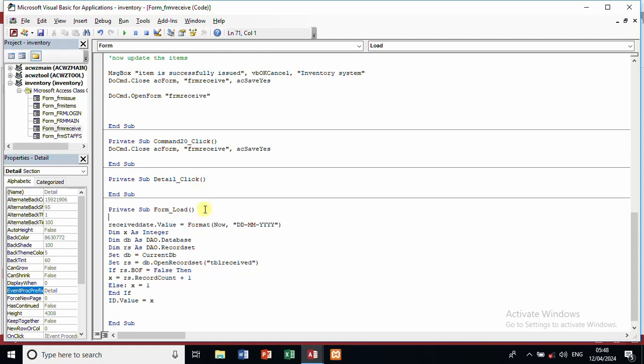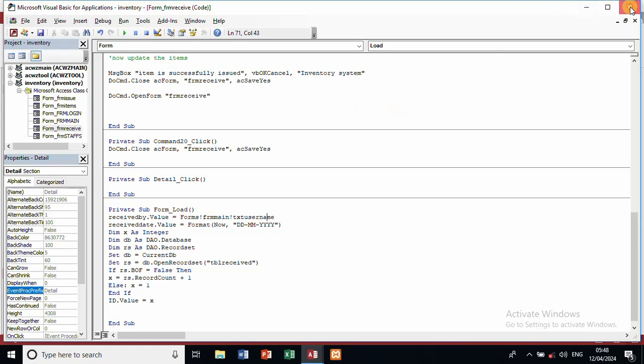Once the form loads, we are going to say received by dot value is equal to forms, then form main, then we have text username. I'm not sure if it will work. Text username, let's see if it is going to work.